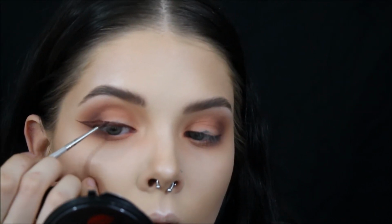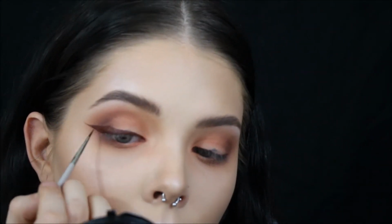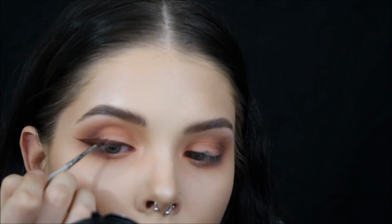After you have the shape down, then you just want to fill in the rest of your eyeliner and kind of clean things up along the way.